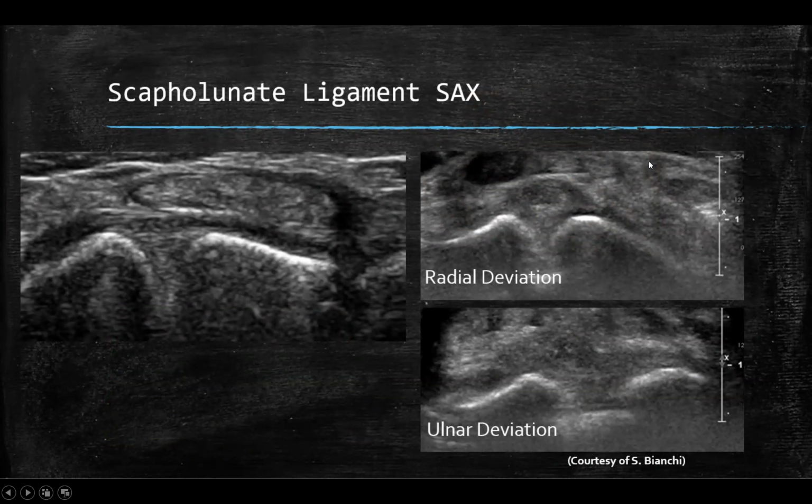The dorsal scapholunate ligament gets special attention in our protocol. It gets its own picture. The scapholunate ligament stabilizes the carpal bones, and ultrasound is really a nice way to evaluate the scapholunate ligament. You can actually see the fibers of the ligament. Sometimes you'll see disruption of these fibers, and with dynamic imaging, you can demonstrate instability in the scapholunate interval. So this can lead you to suspicions of a SLAC type pattern of arthrosis, which is a cause of dorsal wrist pain.